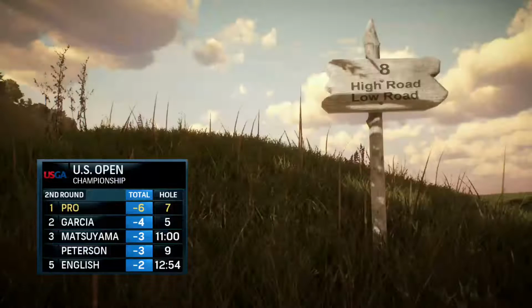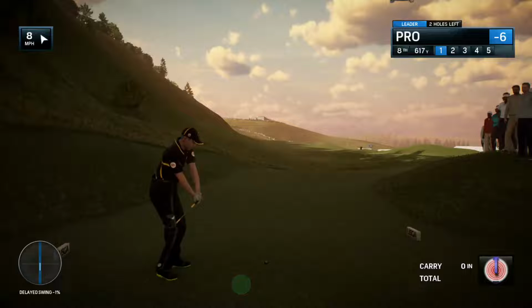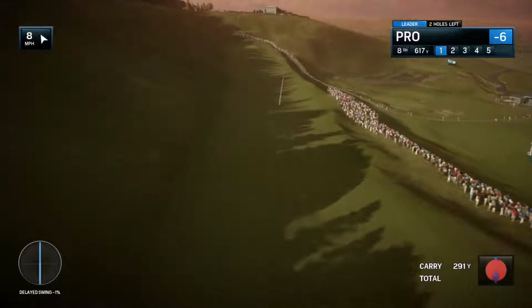Now to the 8th and a long par 5, Frank. The hole looks a little narrow off the tee, but get down there, you're going to realize that's a fairly generous fairway. There's a little bit of mounding in this green, too, that actually slopes it back towards the player. So use that to your advantage.